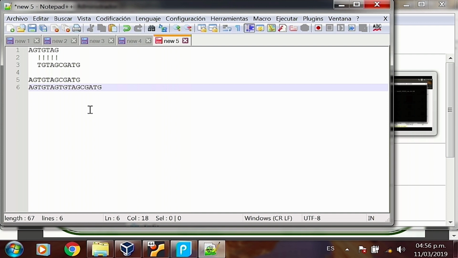But if you just look at the contiguity metrics, what's the average size of each of the assemblies? The first one gave me an average size of, I don't know, 10 base pairs probably. The second one had an average size of 15 base pairs. The second one is bigger, no? It looks more contiguous. That doesn't mean it's right. This is actually completely wrong. And that happens all the time, with different assemblers.